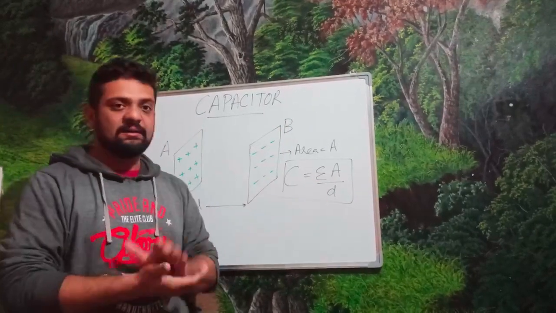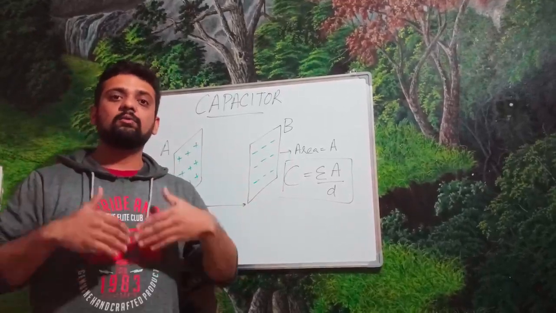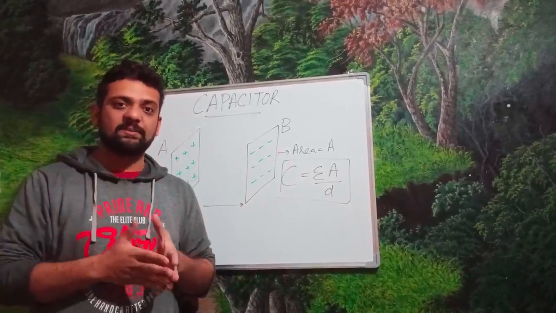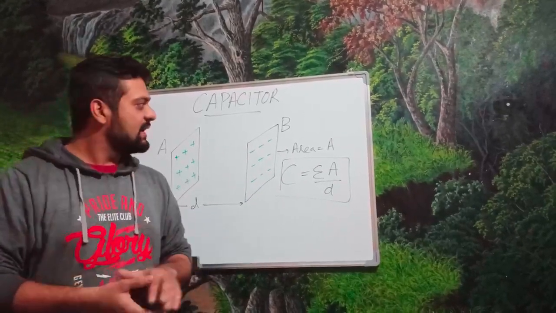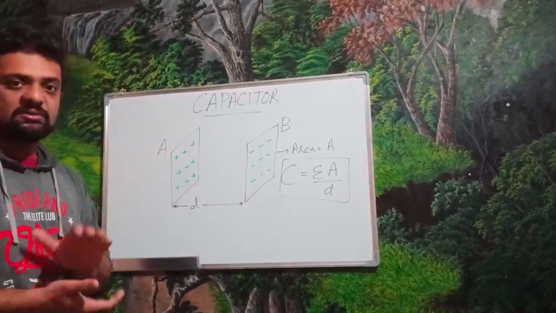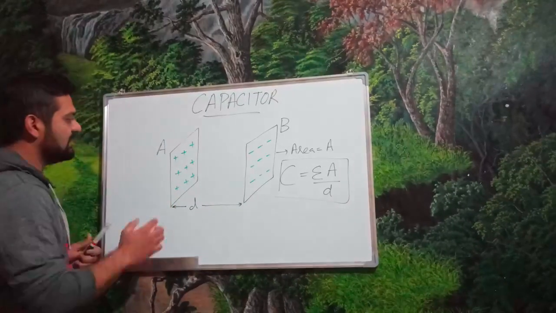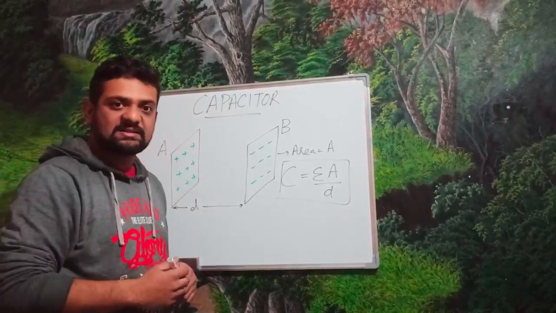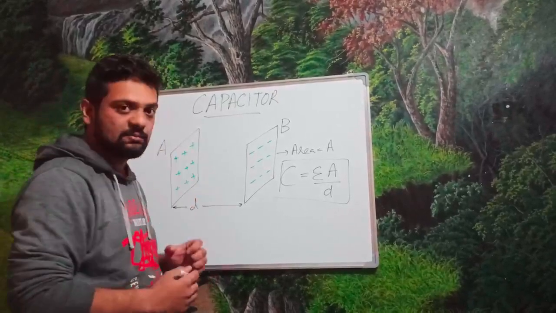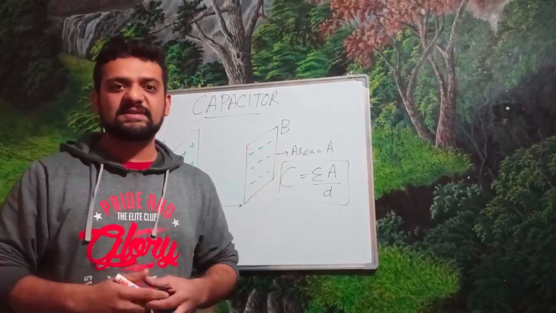If we take area, then the greater the area, the higher would be the capacitance. The lesser the area of plates, the lesser would be the capacitance. It all comes down to the amount of charges that are stored over the plates. So as we see over here, if the area is bigger, more would be the amount of charges stored on these plates. More would be the capacity of these plates to store the charges because of higher surface area.